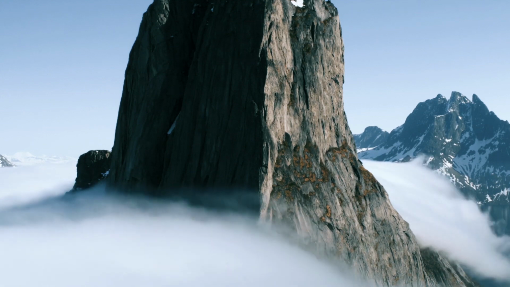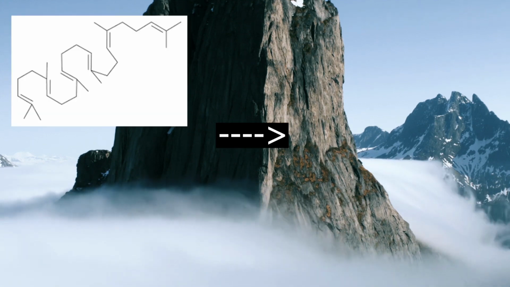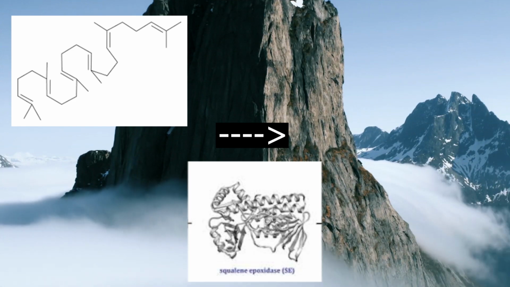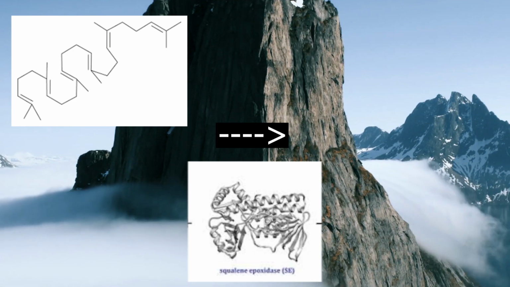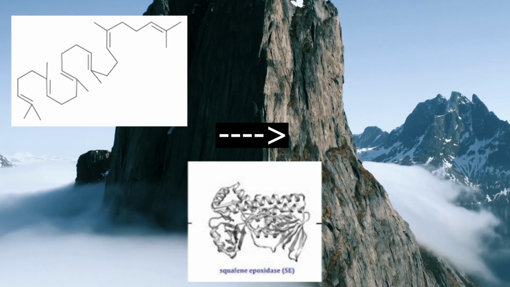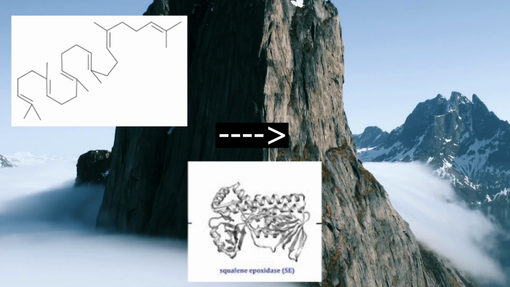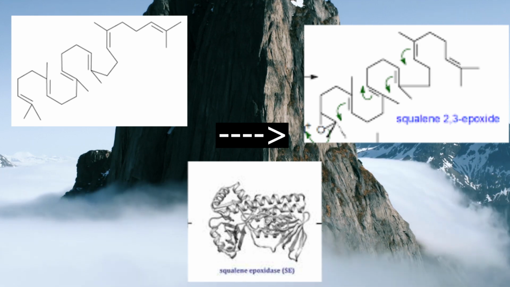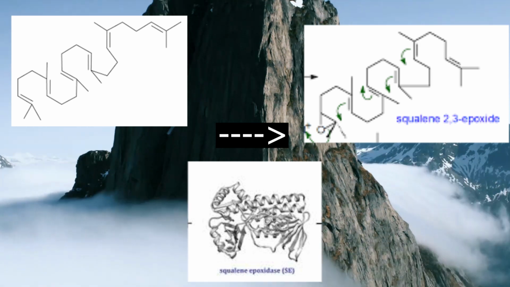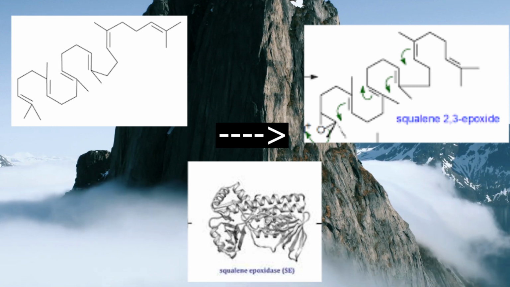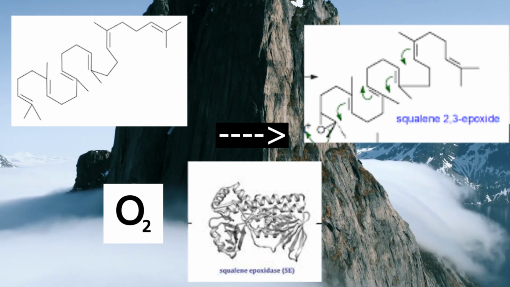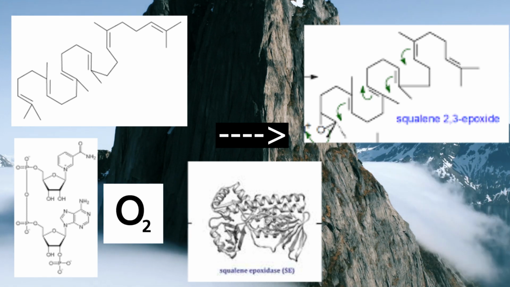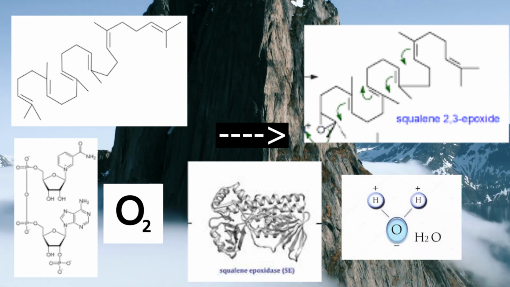forming. And then you take that squalene and you epoxidate it, and this is done by the enzyme squalene monooxygenase, which can also be known as squalene epoxidase, but on the research that I've done, I've found that it's called squalene monooxygenase. And you also need an NADPH molecule, which, as said before, is produced by the E. coli bacteria, as well as an oxygen molecule. And this will form squalene 2,3 epoxide, as well as some water as wastage and an NADP molecule.